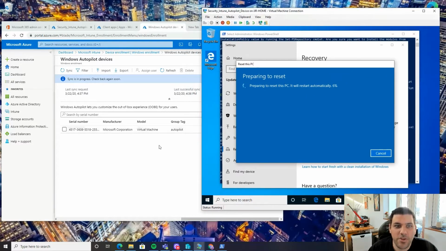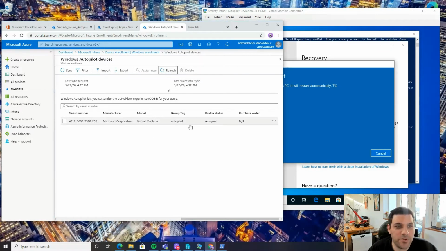That's going through the reset process. Let's refresh because I'm impatient. Has it appeared yet? No, it's not. So one of the things to remember is that the Autopilot enrollment service doesn't update instantaneously. It takes a little while.